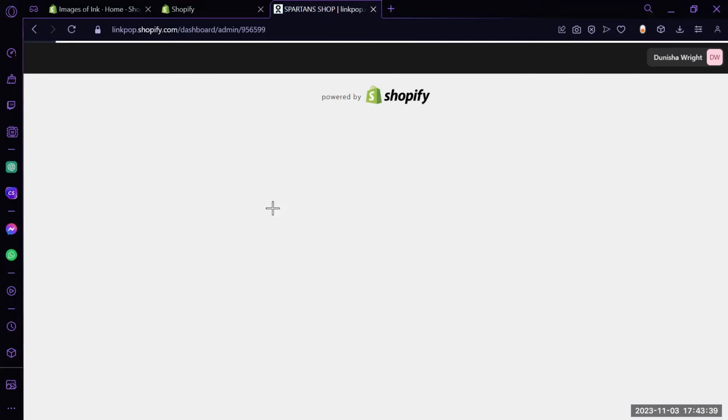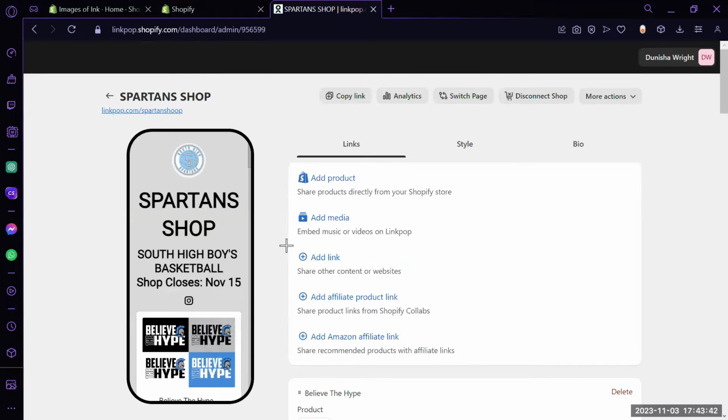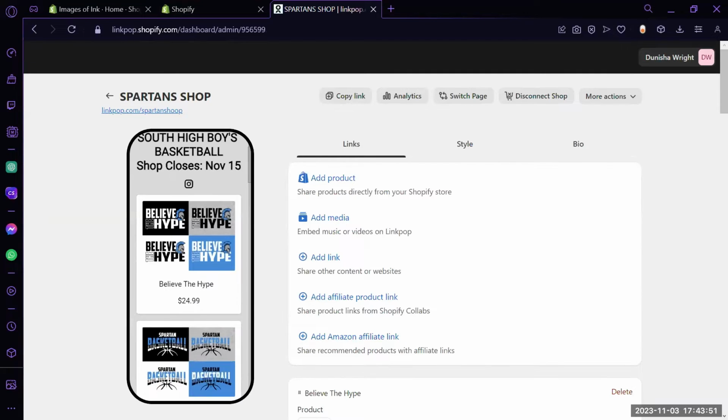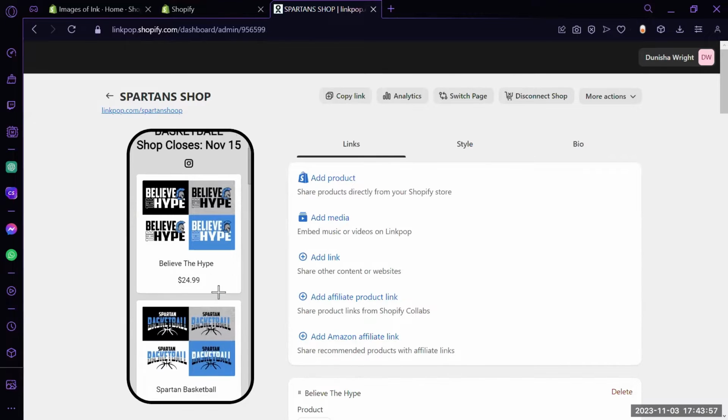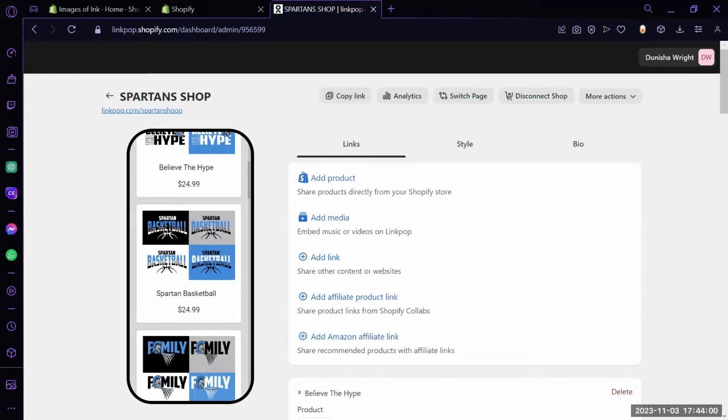I'm going to show you my store that I have already created. Right here, you have a preview of your store. So as you are publishing and adding things to it, you are able to see what is going on. When I change my background colors, or if I add any text, I can see all of that right here. This was made for a quick and simple shop. If you're going to be adding like 50 products, then at that point you are a full-on website, and that's what you need to be creating. But here, if you want to keep it simple, and you want something personalized for a certain group, this is a perfect alternative.